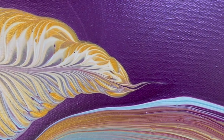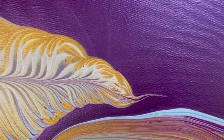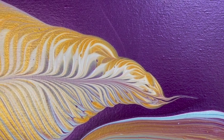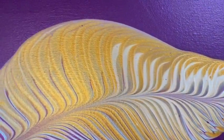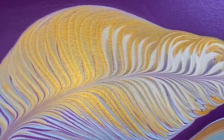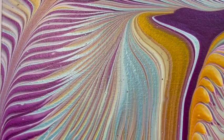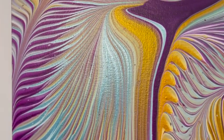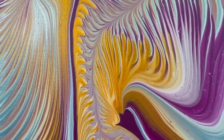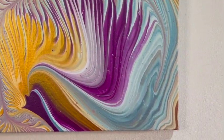I love those two little lines that I pulled out there. It adds a little bit of whimsy to this, and I love the way that it finishes out that section. That marigold color is stunning. Look at the shine on that. So beautiful. Frosty mermaid. Oh my god, look how beautiful that is too. It just dried perfectly. I love this. Everything about it. I'm gonna have to use these colors again for sure.